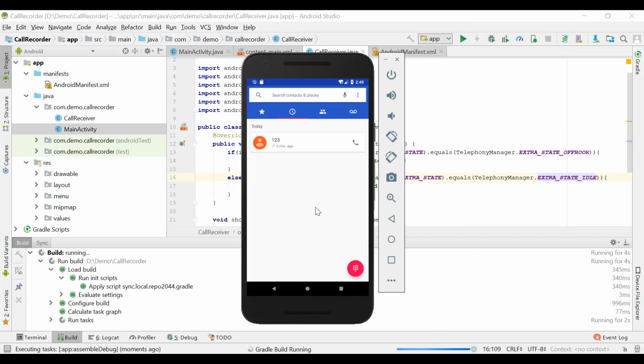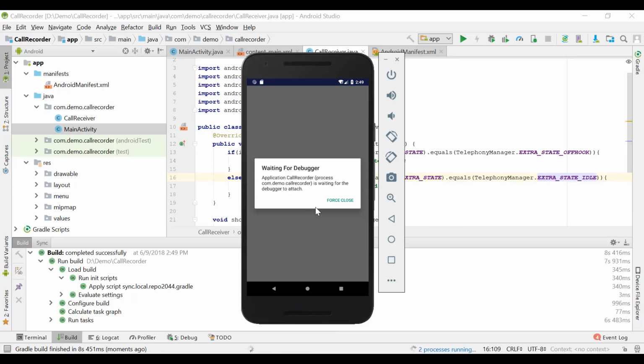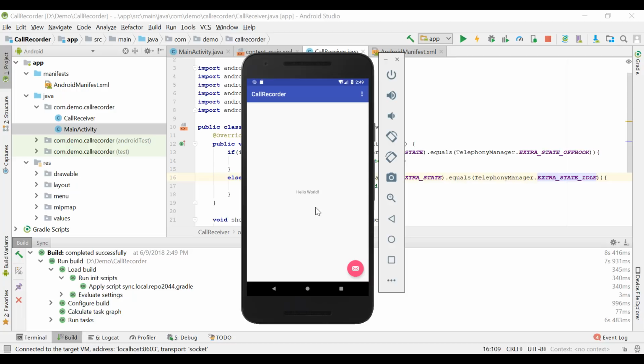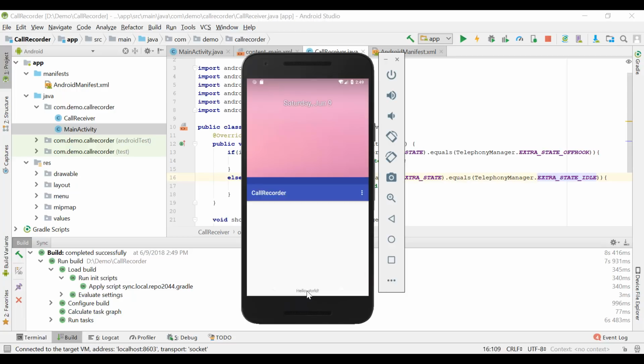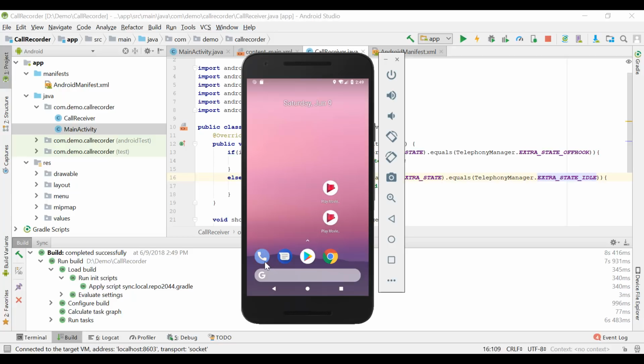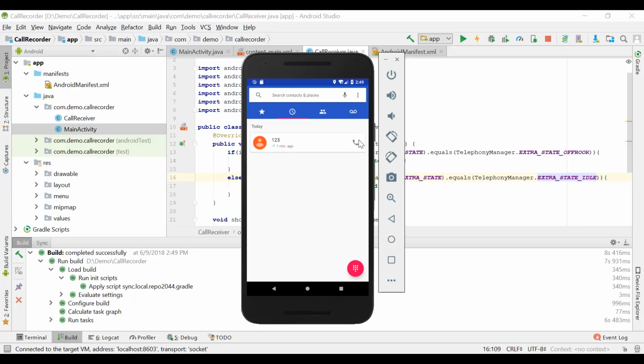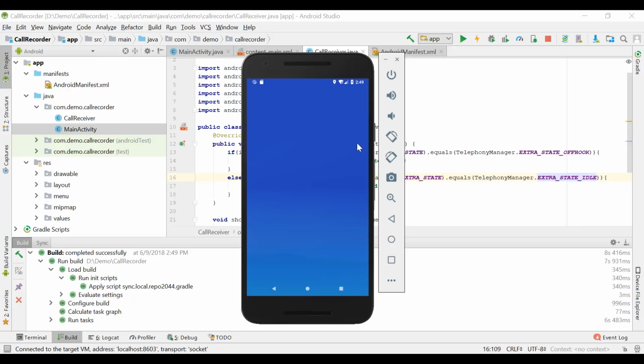This time it should not ask for the permissions again because we have already granted it. So let's try again. Bring up the dialer. We call 1 2 3. Okay, see, we get the message call started. Now we hang up.